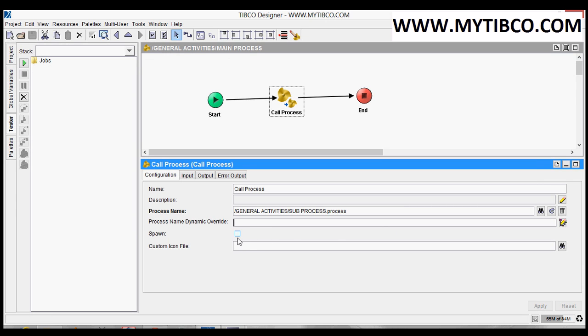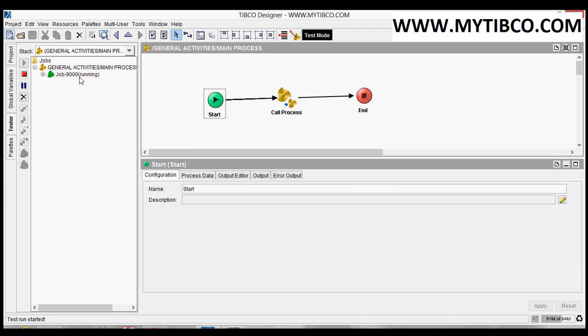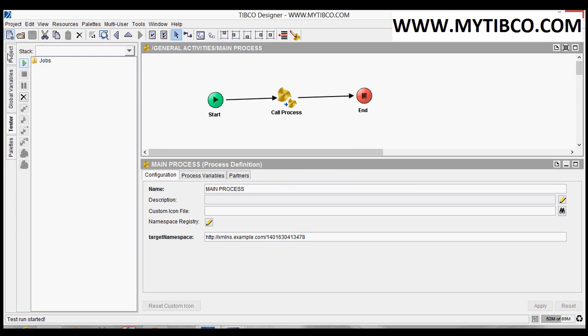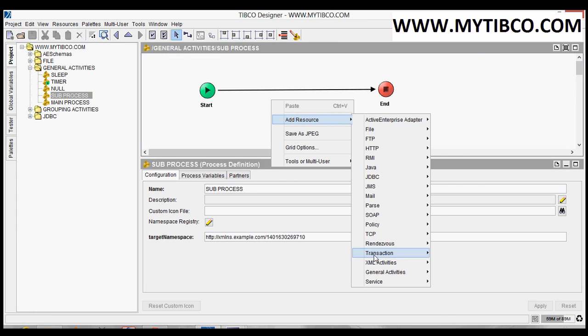This is spawn. This is also a very important option. Let's run it again. A job is running. A job is processed by a single thread. If a subprocess is processing, then the parent process will wait until the subprocess is completed. Let's go to the subprocess, and I'm adding a sleep activity here.